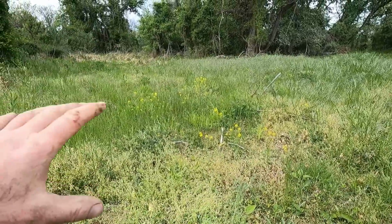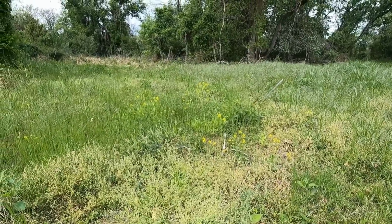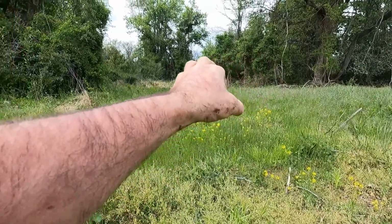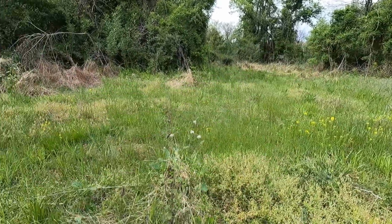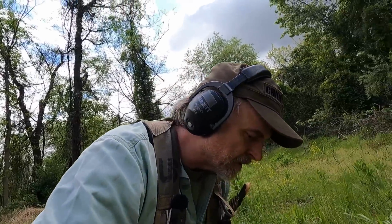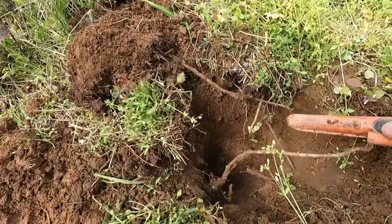Number two. So I'm working this area in here, and there's a lot of iron, and it could be fence wire, because there is a little bit of a ridge that runs right along the middle there, and it pushed through it right here. No signs of rocks or anything, but I got a nice deep signal here, and I thought I'd get you out for it because I haven't got down to it yet. So I suspect it could be something good.